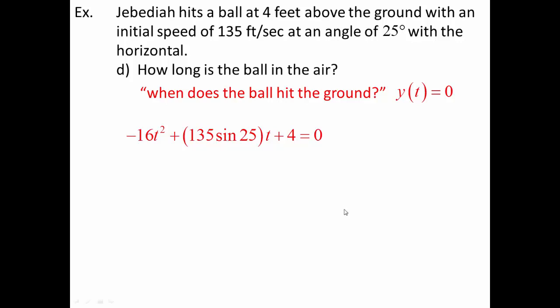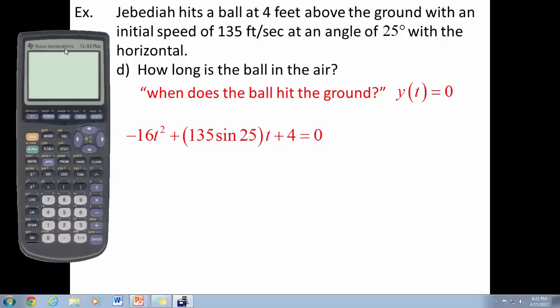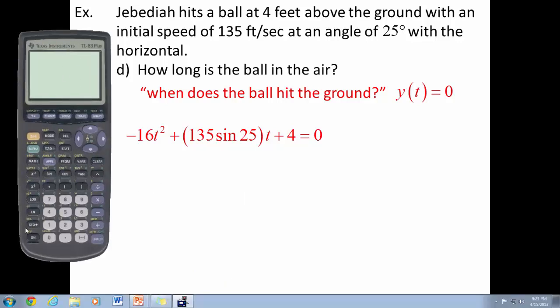Now again, this is a parametric equation originally, but I'm not solving a parametric equation, I'm only solving the y equation. So what I could do is go ahead and graph simply using my y equation. So let's pull up my calculator. Alright, so I'm going to go ahead and graph using only my y equation. Right now my calculator is still in parametric mode. I don't need both x and y, I only need one equation at a time, so I'm going to go ahead and put it back in function mode before I graph this.